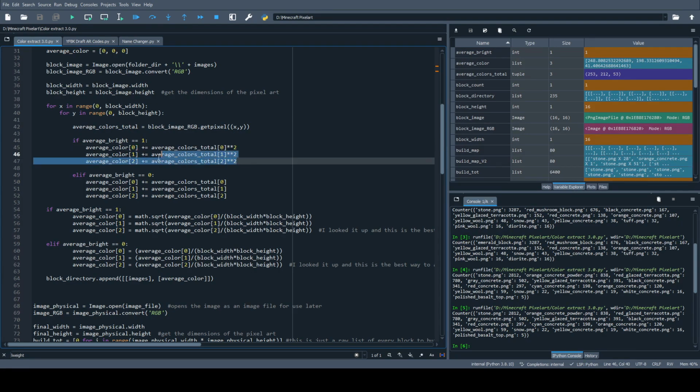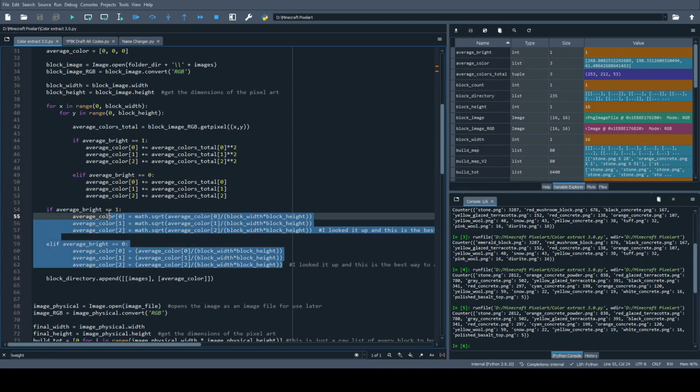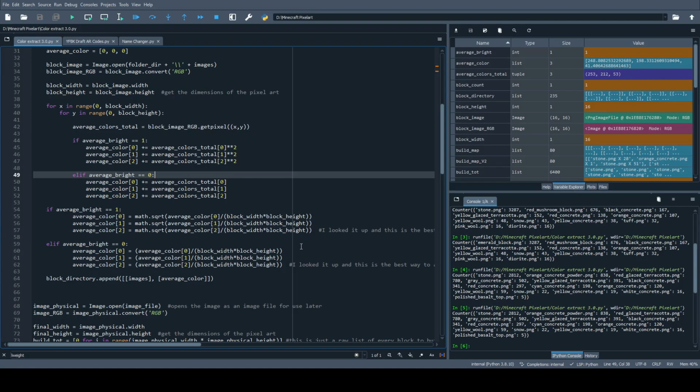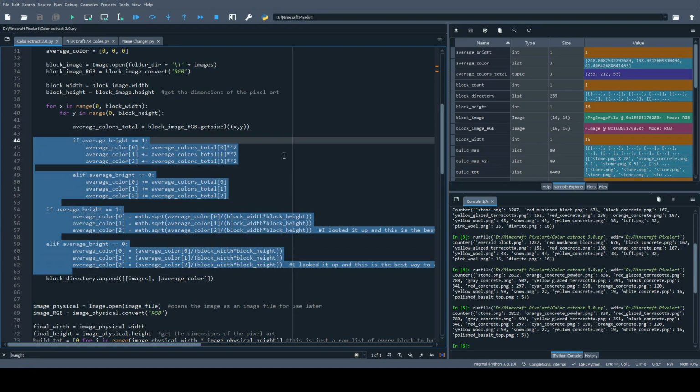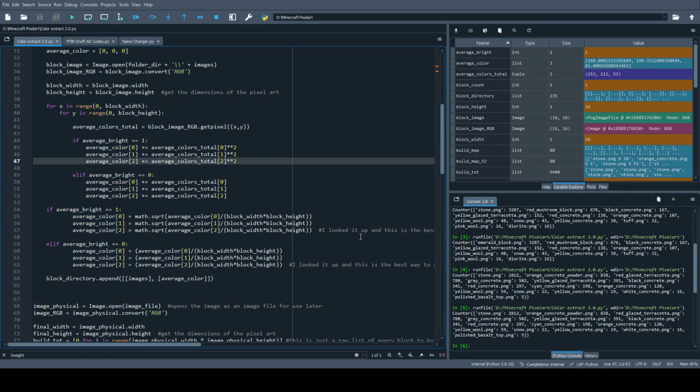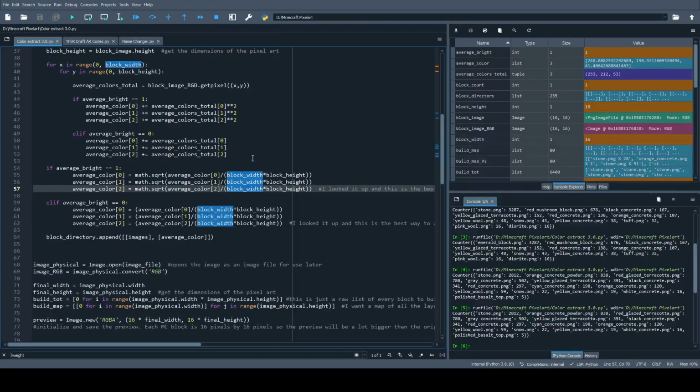So this is kind of where it's going to be a little different. Depending on how you have the brightness values set up, it will either continually add on the squared color total, so it'll add whatever the red value is to the power of 2, or it will just add the red. So it's all about the way you're calculating the average color, like the average red value, the average blue value, the average green value. Again, like I said before, mess around with it, see which one you like the best. I preferred whatever was already up there, but you might think something else looks better, or maybe you're going to change it up and it'll be different for different pixel arts that you're working on. It's your art, so I really don't care.